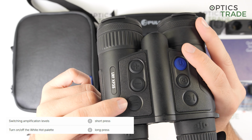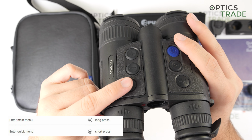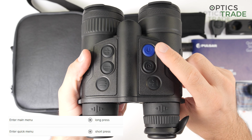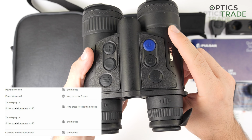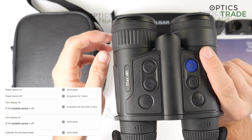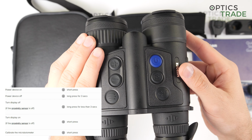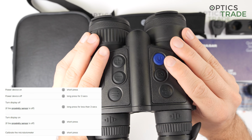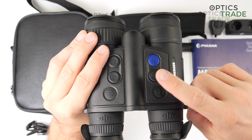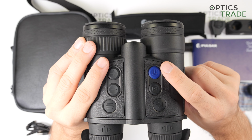Then we have the menu button, with a quick press you enter the quick menu, and with a long press the main menu. Then the blue button here is to turn the device on or off with a long press, and with a short press we calibrate the sensor, and with a long press but less than 3 seconds we enter the sleep mode to save battery life. Again, this can be adjusted in the settings. If you don't like the proximity sensor, you can do it with this button here.